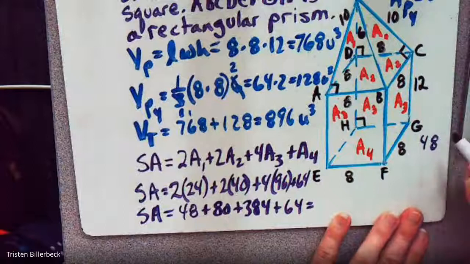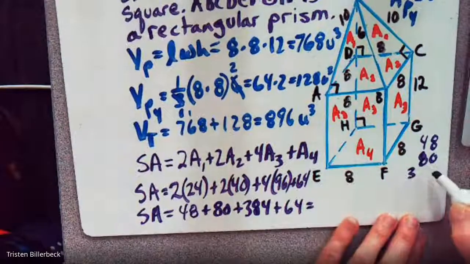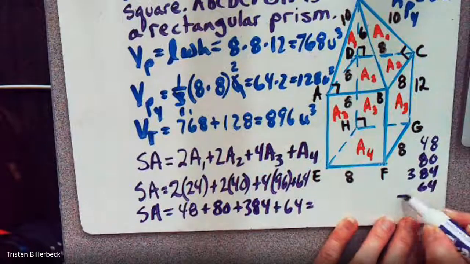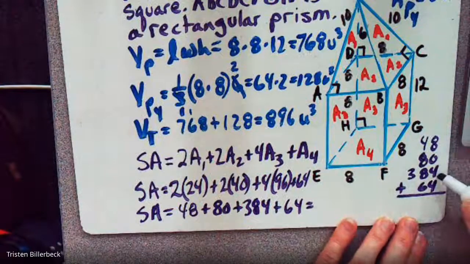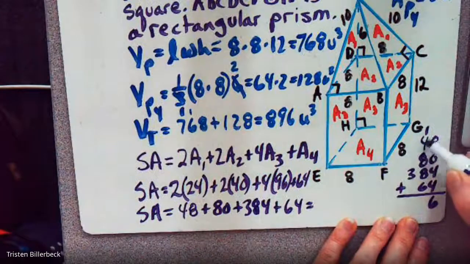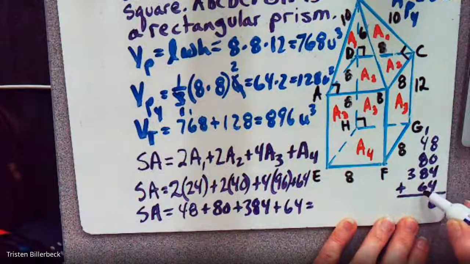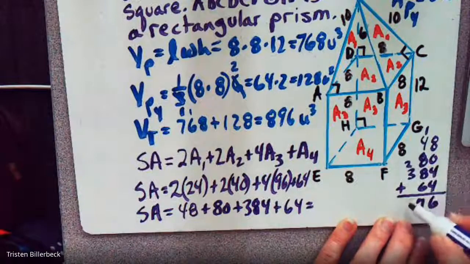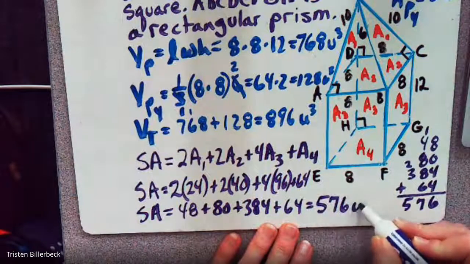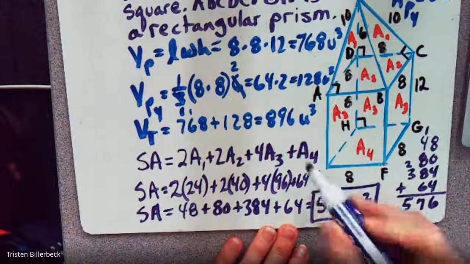Okay, so column addition is always easy. So if you line them up like this, then you don't even have to use a calculator, and it's good for your brain. So you add them up like that. 8 plus 4 is 12, plus 4 is 16, carry a 1. Then we have 4 plus 8 is 12 plus 13, then 21, 27, so 576 units squared, because we're dealing with surface area. So there's our surface area.